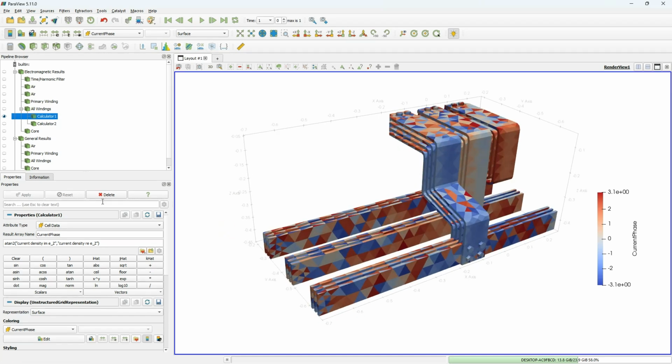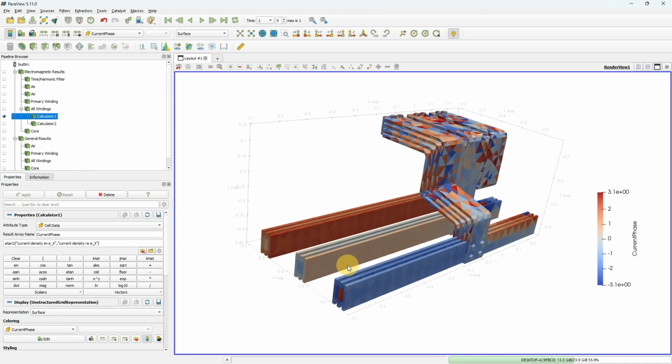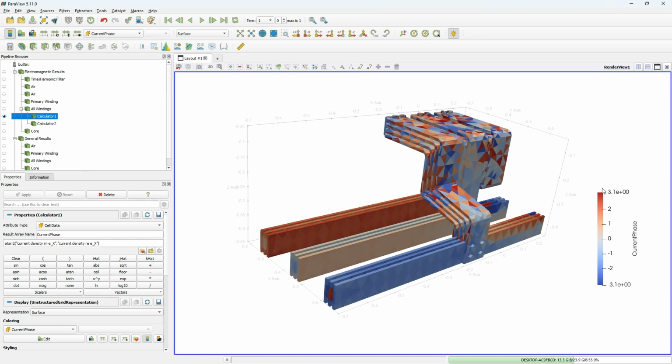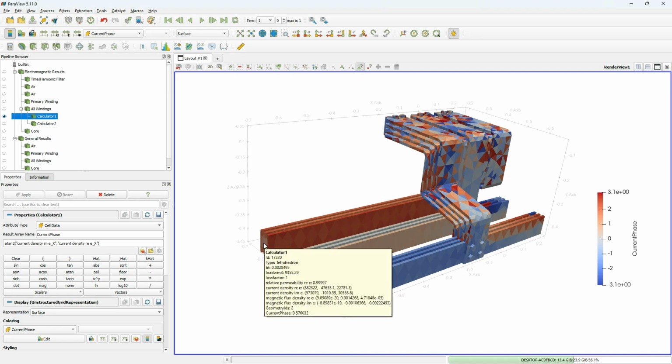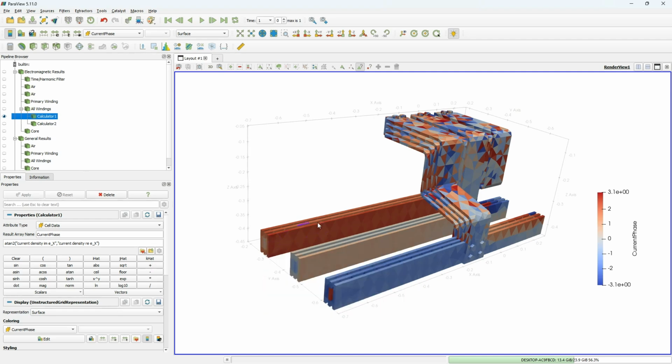Also, one more thing. Let's go back to the x. Be careful when you are reading those phase values, because even in such a case like this one, you will see that here on the right side is the maximum and minimum amplitude, which is like plus pi and minus pi. But the actual values on the bus bar will likely be different. For example, on this wall, we would get 2.69 radians of phase. But if we switch here to the center, we would get 0.57. So those values for the phase can vary very, very strongly.